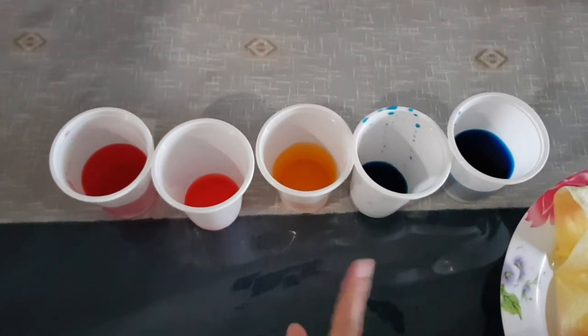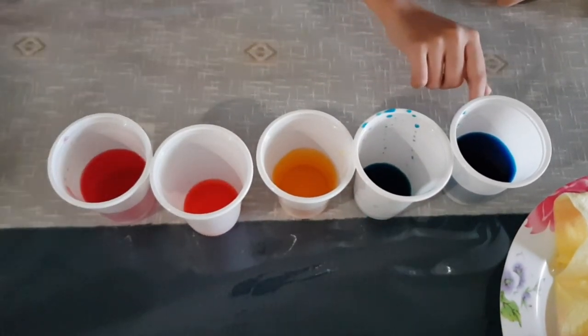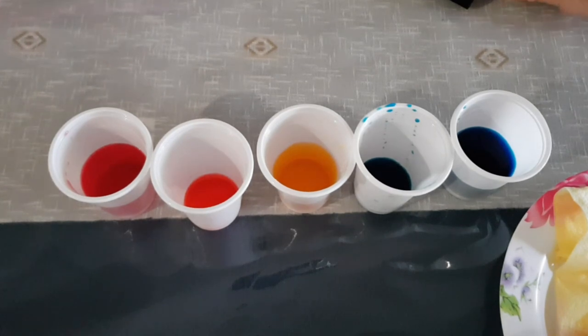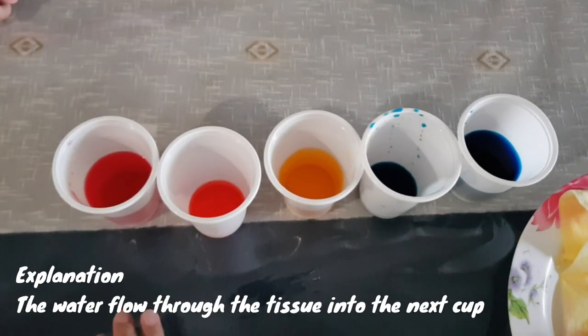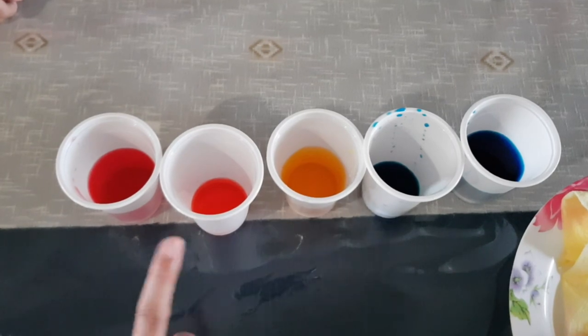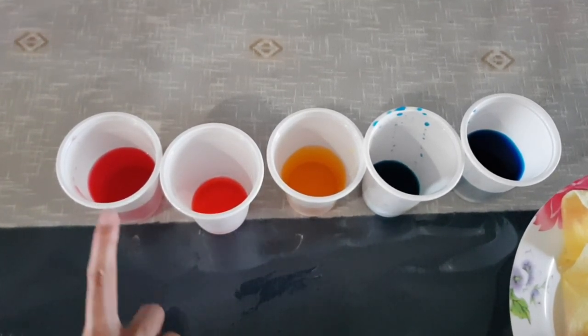What do you think? How did the food coloring go in? I think it gets through here. The food coloring sees the tissue paper ladder, so the food coloring brings the water with it, goes out the tissue paper and then goes into the next cup. Your answers are right. The water flows through the tissue paper and gets into the other cup. Now this movement, initially there's no water here. There's water here, right? There's lots of water.